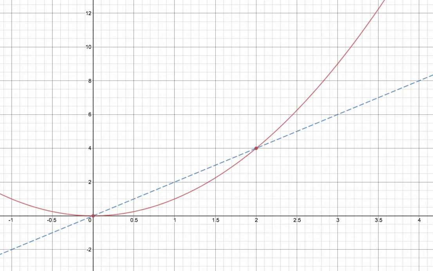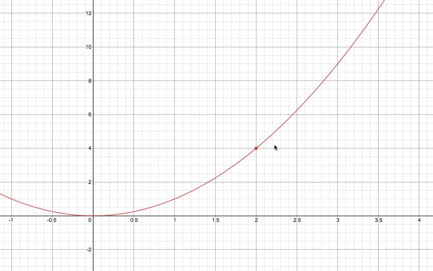Now, what if you don't have 2 points and you're just given 1 point? So I'm going to remove this secant line, and I'm going to remove the point (0, 0). But what if you just have 1 point? Can you draw a line here? And the answer is yes. You're going to use something called a tangent line. So that's our second thing. A tangent line is different than a secant line because it's only going to go through this 1 point, but it's going to move in the direction of the equation.